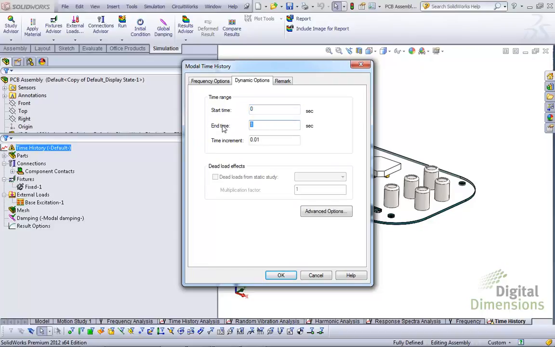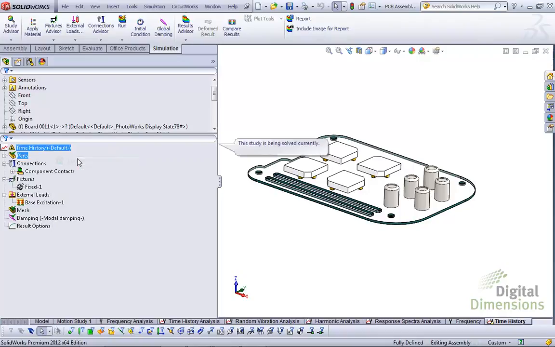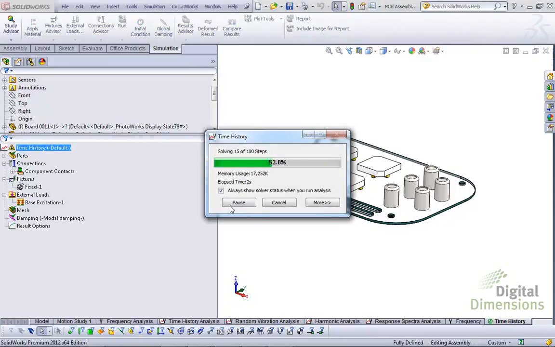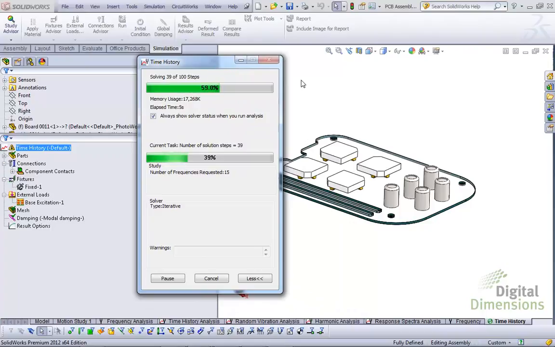So we're going to go from 0 to 0.01 seconds, and let's make the time increment small. We're going to make it down to 0.0001. You want to make sure that you capture at least 1/10 of the period of your highest natural frequency. And let's click on OK there, and let's go ahead and run it. Now, time histories are going to take a little bit longer than a frequency analysis or even a static analysis. That's because we're running a number of different solutions at each of the different time steps that we've specified. And again, we're running from 0 to 0.01 seconds in increments of 0.0001 seconds, or actually the time step is 0.1 milliseconds.